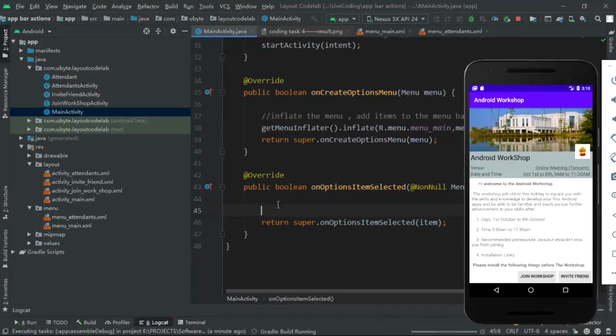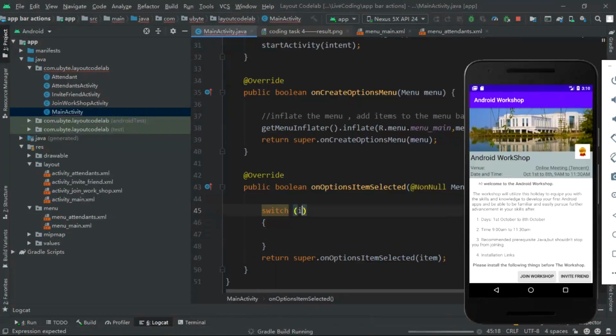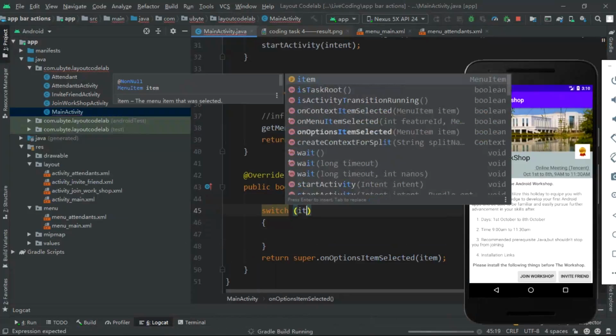Okay, that one has finished building. We usually use a switch statement to check which of the menu items has been selected. This switch can take in the ID of the menu item. That's why we give them IDs in the beginning.